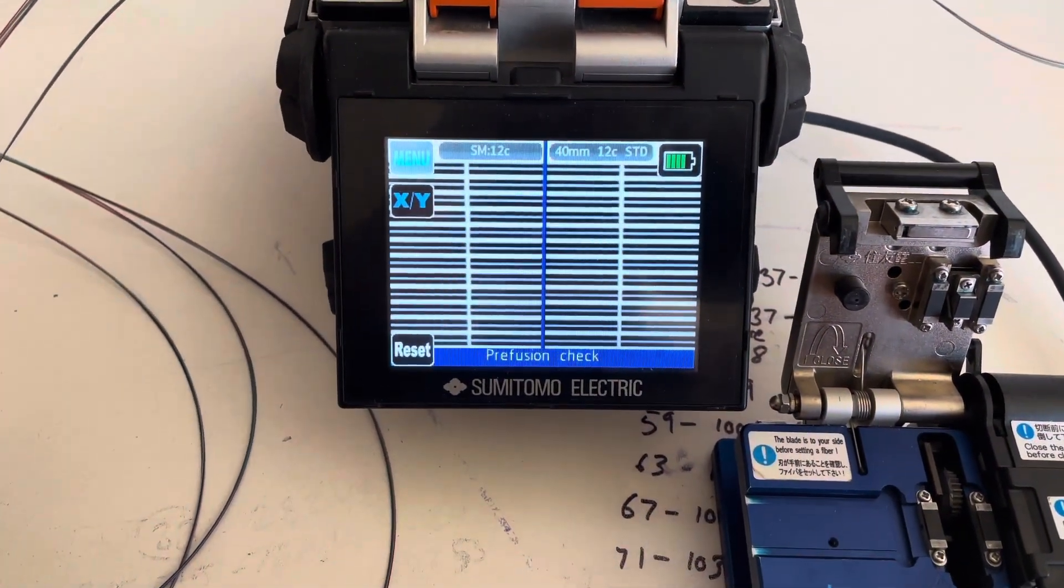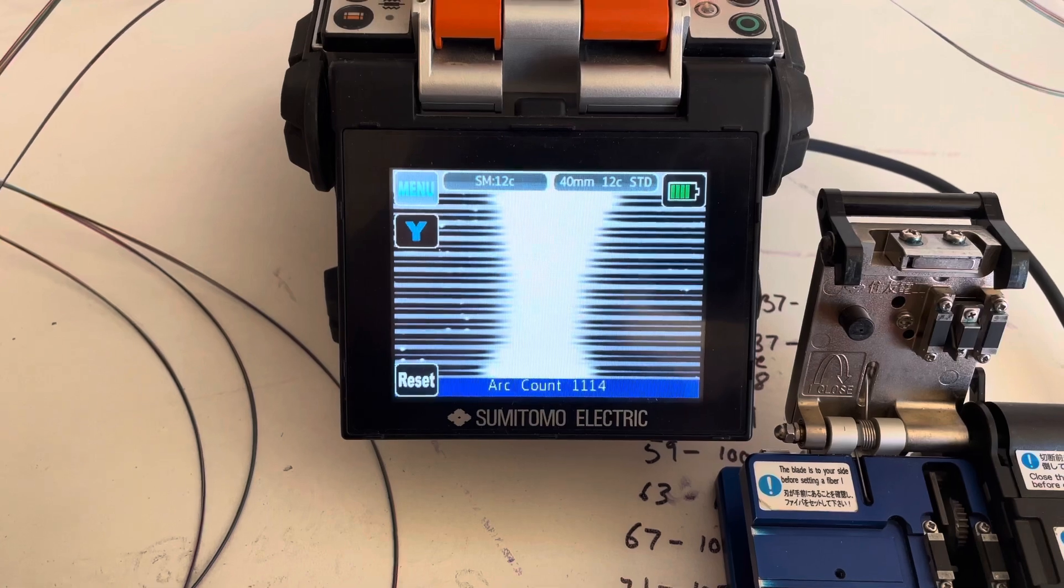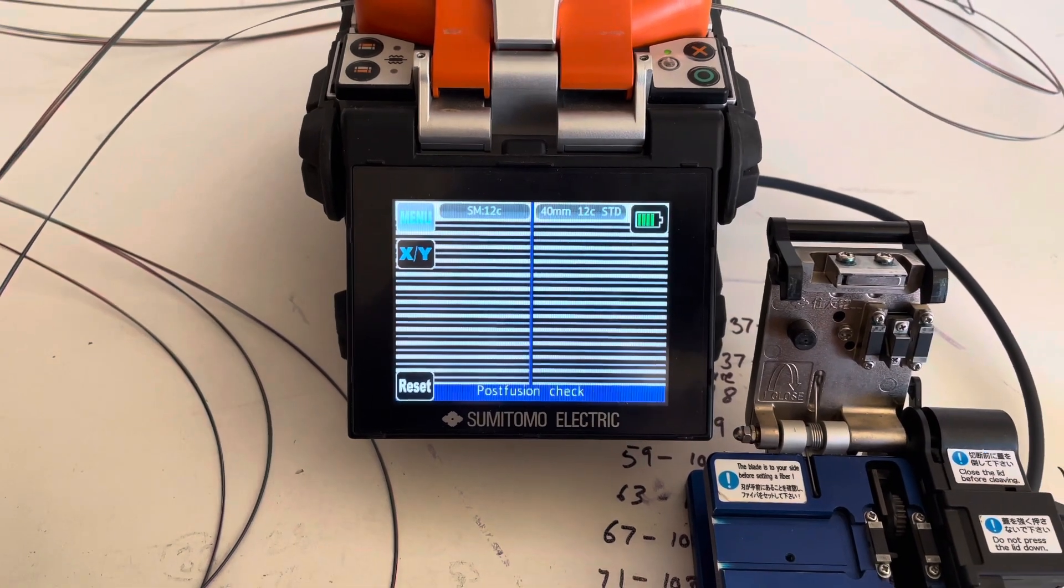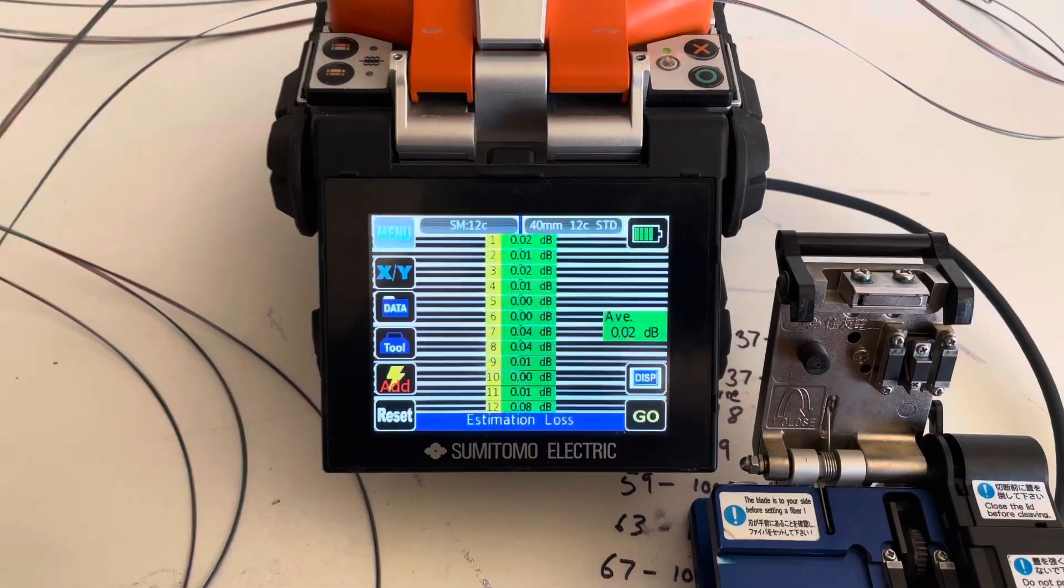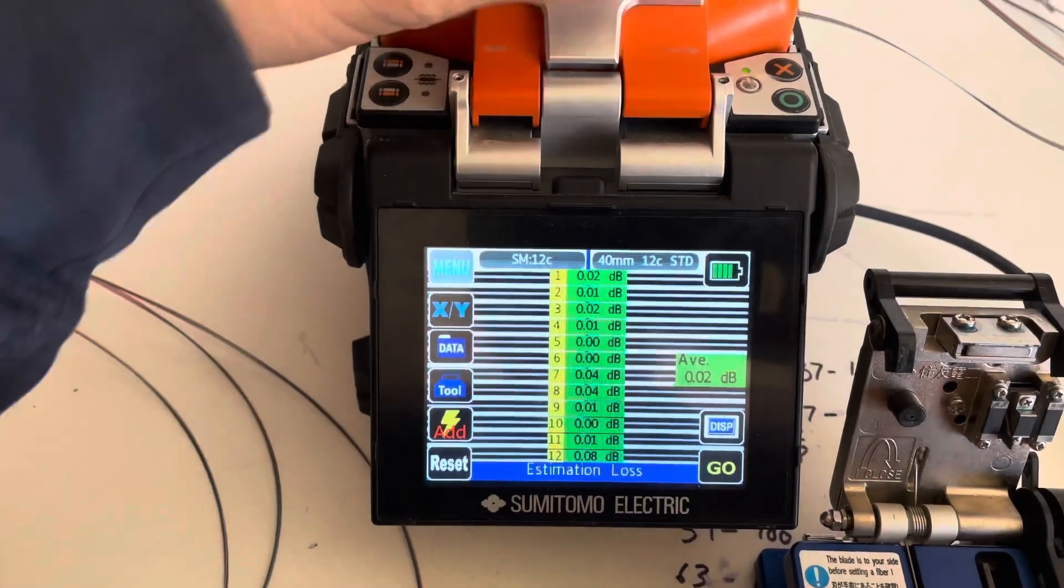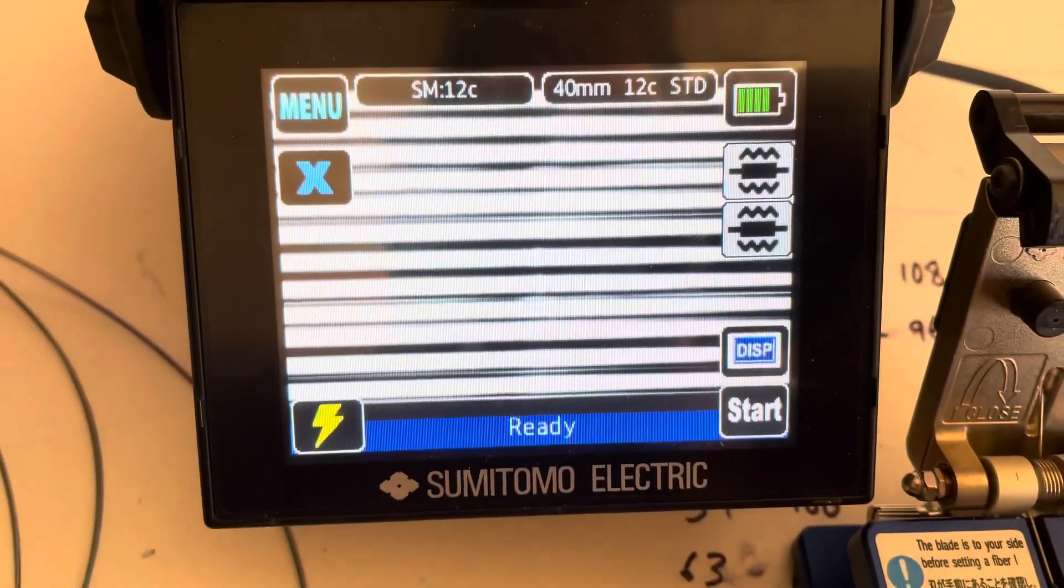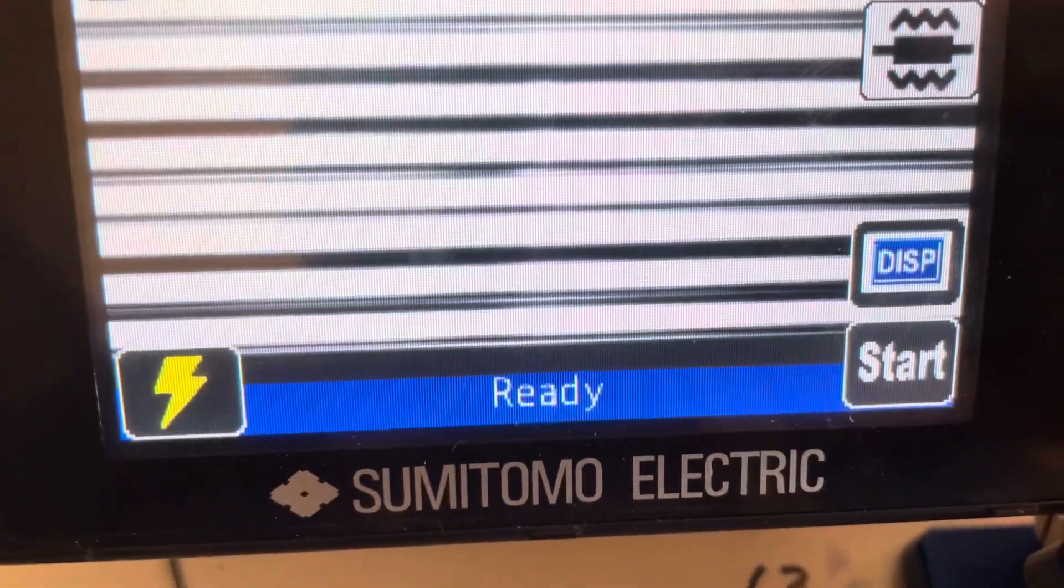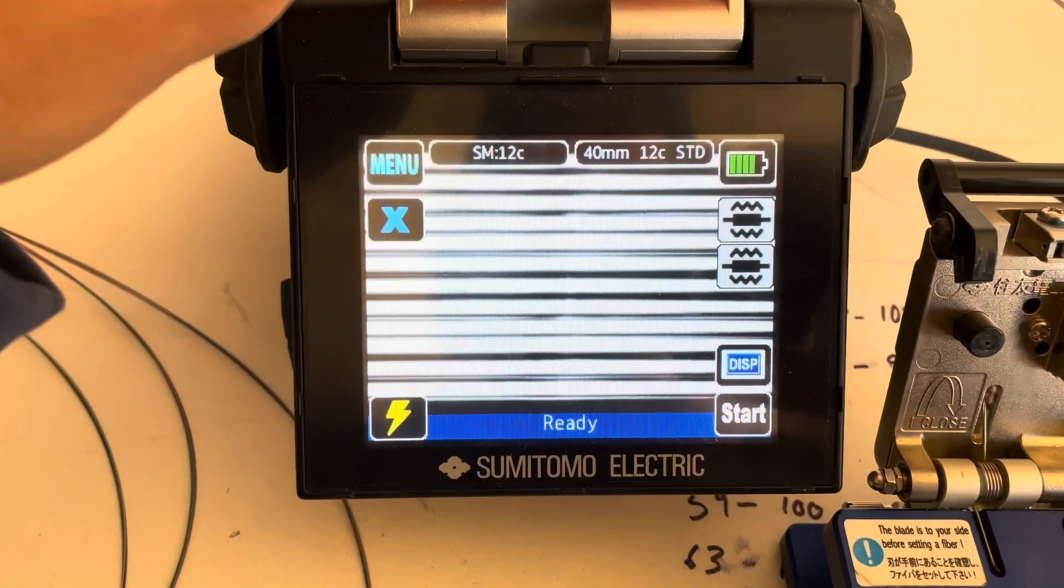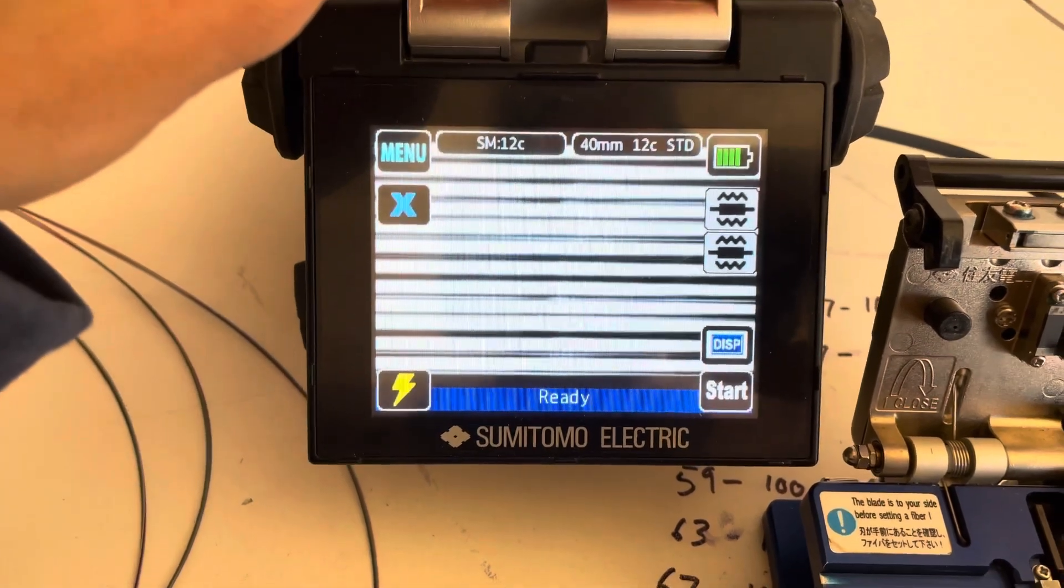Get a good look to see if we got rid of that dust. I have my machine on a function to auto-calculate to see if the offsets are proper, and if we're within the parameters, it'll go ahead and just splice it for me automatically. You get your reading after, your estimated losses within the fibers. I don't always judge off this because, as you can see, we have a 0.8 down below. If we go ahead and take a peek inside here, you can actually see the welds of the glass and you can see if there's any deformities within it. That very last fiber down there, you can see a slight little bit of deformity, but for the most part you can tell that the cores are perfectly aligned, nice and welded together. We'll have to wait on the test results, but I would give it a 90 percent that we've got ourselves a good splice.